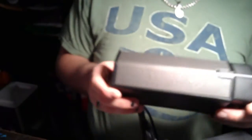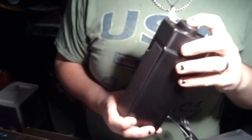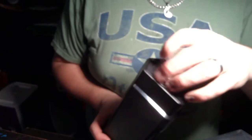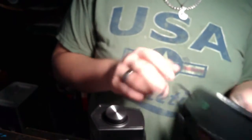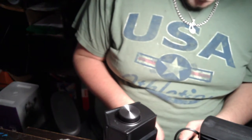Ooh, these are really nice looking speakers. Now I can bring the lights up. Okay, there we go. I just like the shape of them. I like the little turn knobs, especially for how big it is. That could be very, very handy. It's got the same thing on the other side. So I see that. Okay, let me quickly get this powered on.